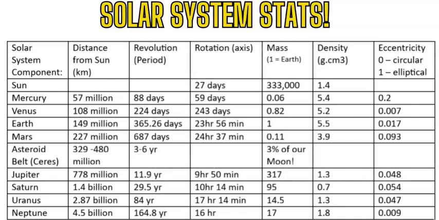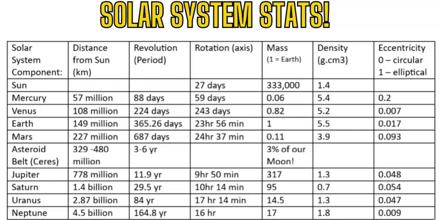Now, I love a good graph, a good table, a good set of data to discuss and look over with the students in terms of comparing and contrasting different parts, or in this case different planets, parts of the solar system, and you've got this amazing set of data in terms of how to compare and relate and think about why certain things are the way they are based on the data.